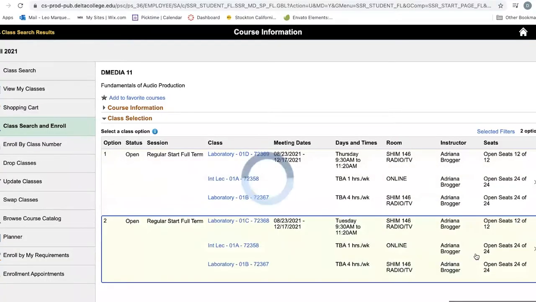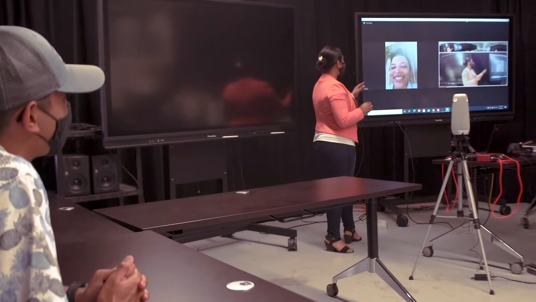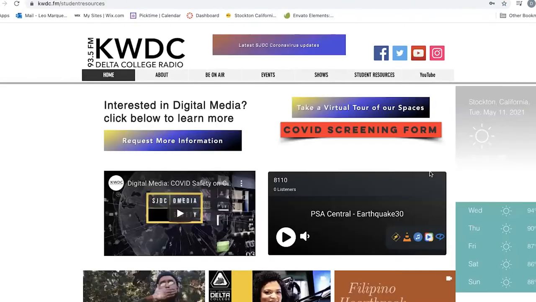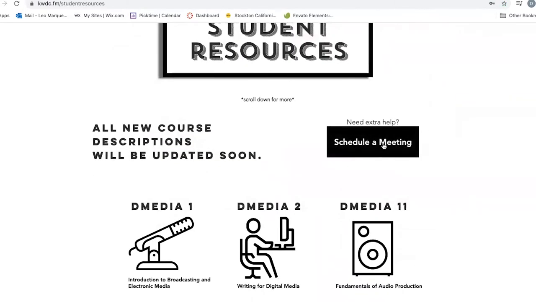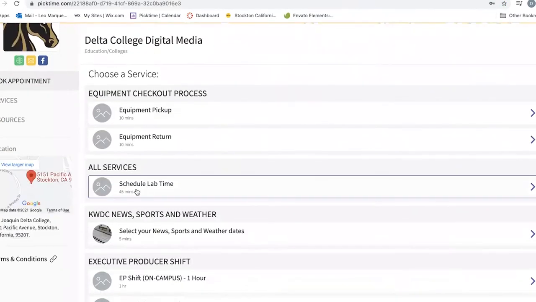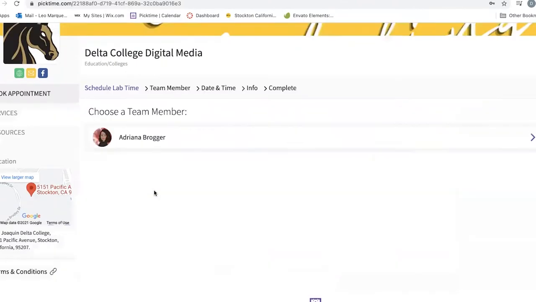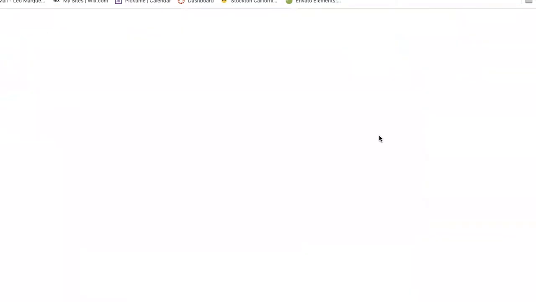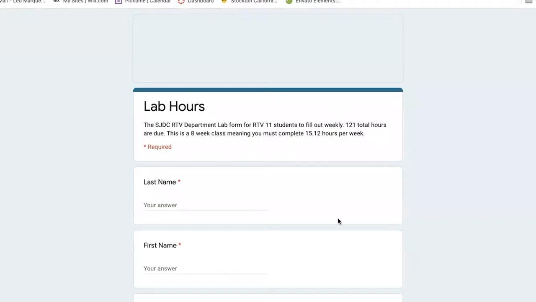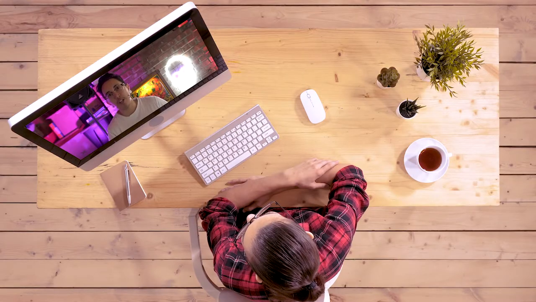You can choose to come in on Tuesday or Thursday, but we will have once a week check-ins to support your learning. Number three will be the lab time that you schedule, and it can be done on campus or virtually. During the semester, you will track your own lab hours, and you will earn them by working on your class projects, being hands-on with the equipment, or even watching relevant YouTube videos and listening to podcasts.